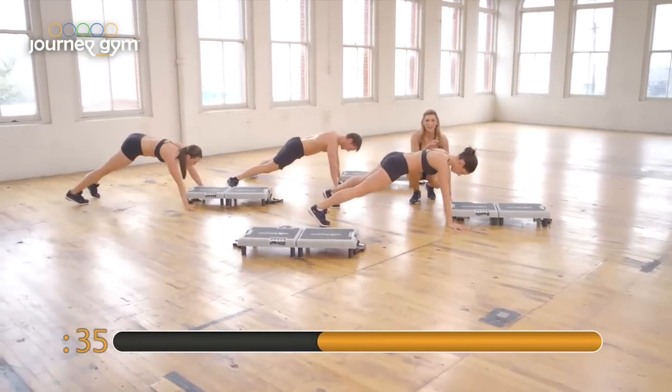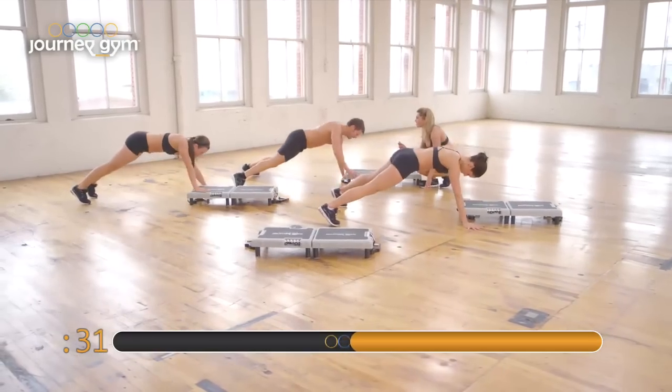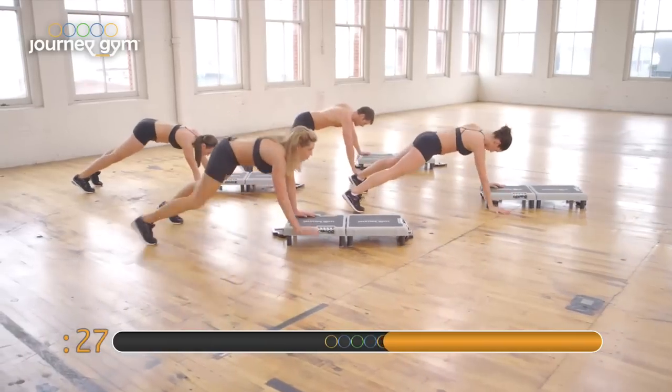I could do anything right now in front of her, and I can feel her focus. I can feel the dedication here. Good job. I know it's hard, you guys. Come on, give me 10 more.